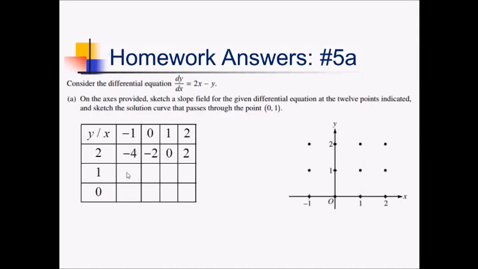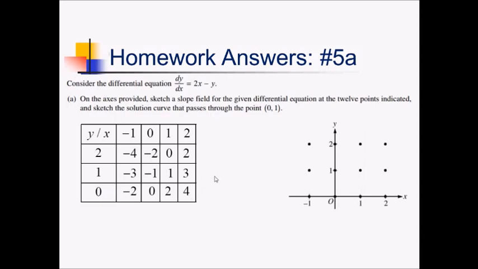All right, next row. Now I'm doing 2 times all these things minus 1. 2 times negative 1 minus 1 is negative 3. 2 times 0 minus 1 is negative 1. 2 times 1 minus 1 is 1. And then we've got 2 times 2 minus 1 is 3. So you might have noticed a little bit of a pattern here that these are going up by 1's. Let's see if that continues. 2 times negative 1 minus 0 is negative 2. And then the rest of these are just going to be 1 more than the preceding row here. So this is going to be 0, 2, and 4.